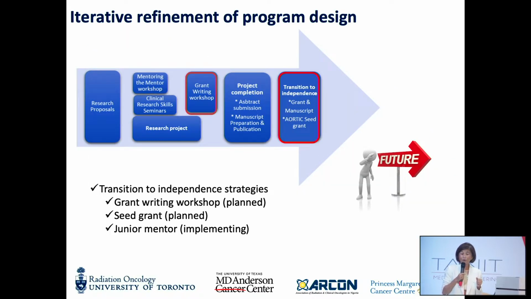So a word about the future. We anticipate that we want to build in transition to independent practice and research. Some of the thoughts are grant writing workshops, and seeking grants so they can practice writing. And we started inviting our alumni to come back as junior mentors to give back to and practice their mentoring skills.